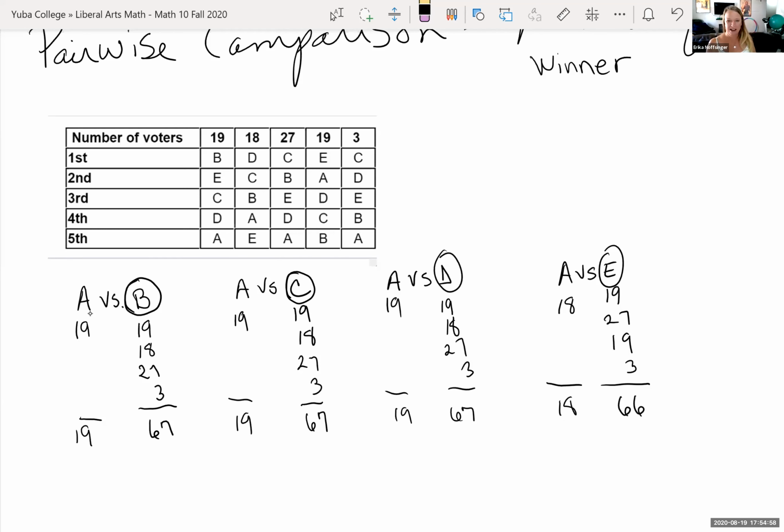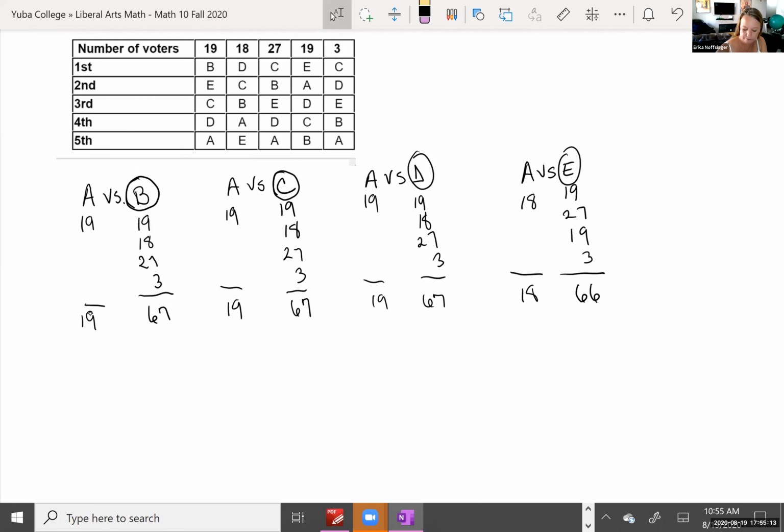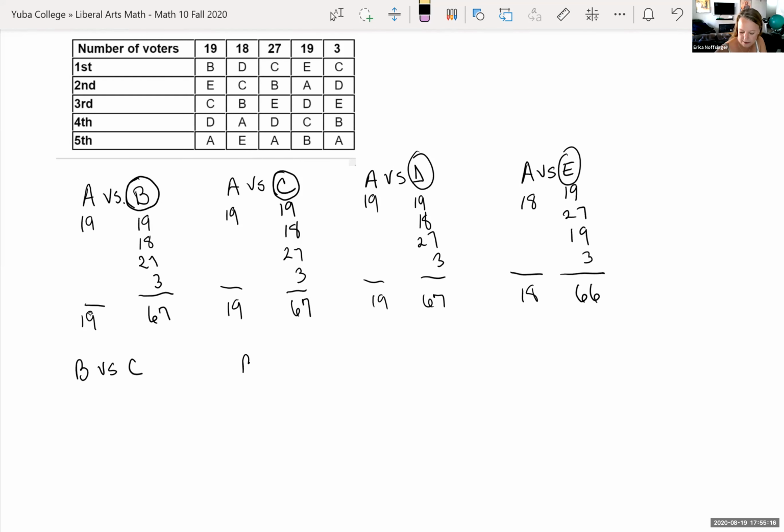So now we have to go back and do this for B. We need to look at B in comparison to all the other candidates. Well, we already did A versus B, so that's the same as B versus A. And so we can narrow it down now to B versus C, B versus D, and B versus E. So C is the winner over B by 19. C is the winner over B by 18. C is the winner over B by 27. Was E 68? You're right, one more. Up here, it didn't change the result, but I should have said 68, not 67, one more. Thanks.